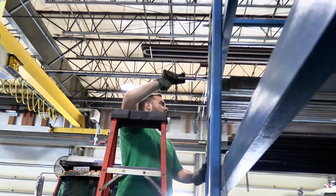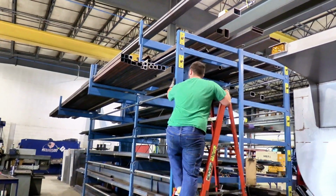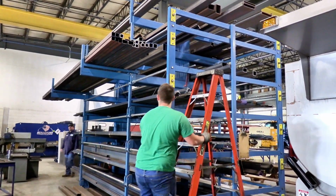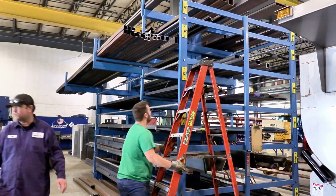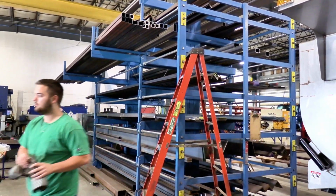It's a steel rack. It's allowed us to create more space and get steel out of various bays. Each bin holds 10,000 pounds from the top and stores 40,000 pounds. We use the crane to remove the different pieces. It also accounts for inventory, so we can see what product we have. It was all piled up on top of each other. If it was on the bottom, we just reordered it.